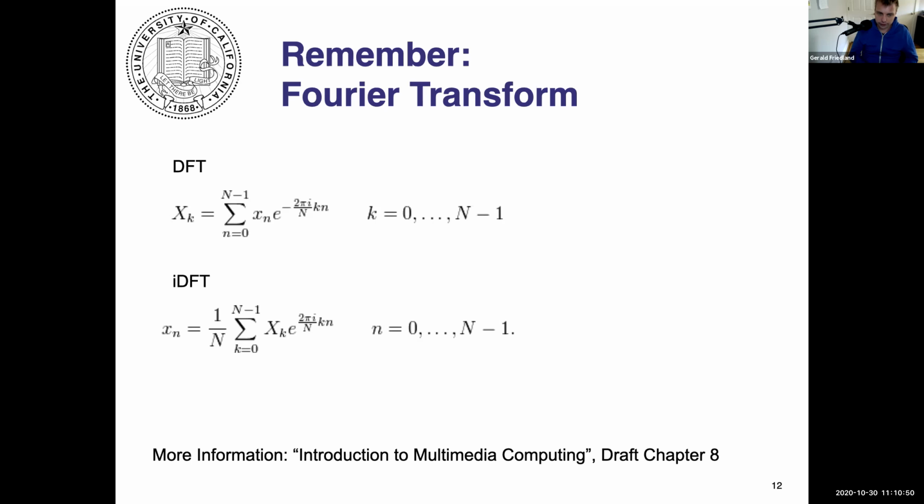Okay. So the first thing we should remember, I don't know how much signal processing you guys had, is the Fourier transform. Again, you could go to my textbook and go to chapter 8, which explains it in depth, at least on a practical application level. But it's good to know it. What it ultimately does is take an amplitude signal and transform it into a set of parameters of sine waves. It does this frequency by frequency, and so you get a spectrum, which we discussed last time, with frequency on the x-axis and energy on the y-axis.